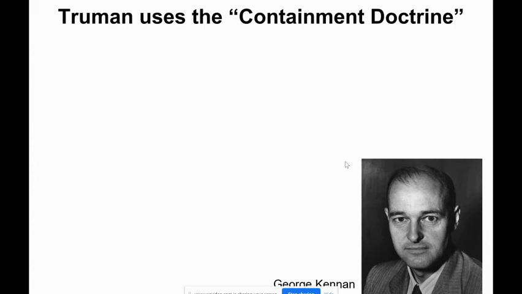All right, so let's talk about strategy. Let's talk about strategy of foreign policy during the 1940s and 1950s, and really, for the most part, this kind of continues throughout the Cold War in some way, shape, or form. It changes somewhat, but really, it's kind of the same idea, and that's what's called the containment doctrine. So you see there a guy that becomes the Secretary of State. His name is George Kennan. And he is really the guy that formulated the idea of, hey, we don't have to go into Poland, or we don't have to go into some of these other places that the Soviets have taken over and fight them directly to get rid of that control.